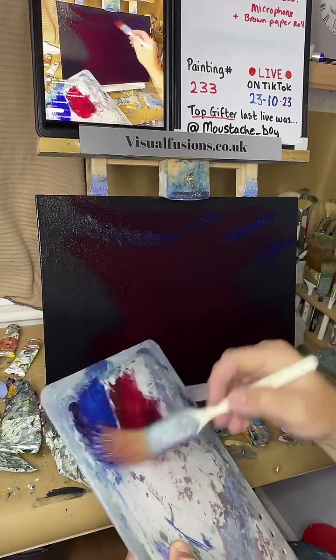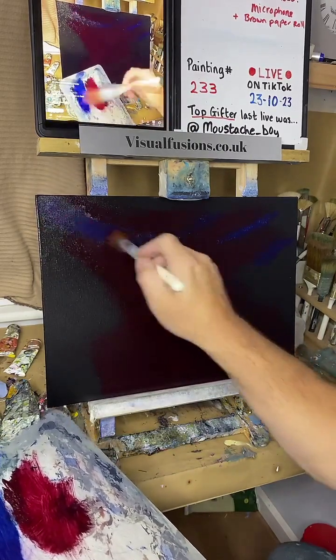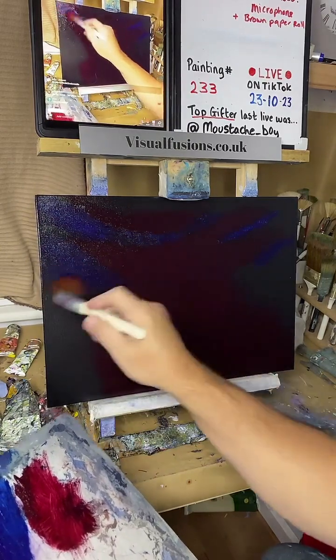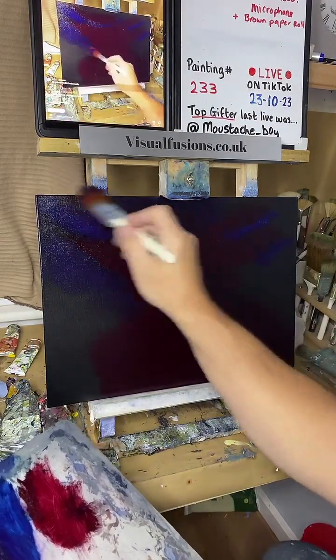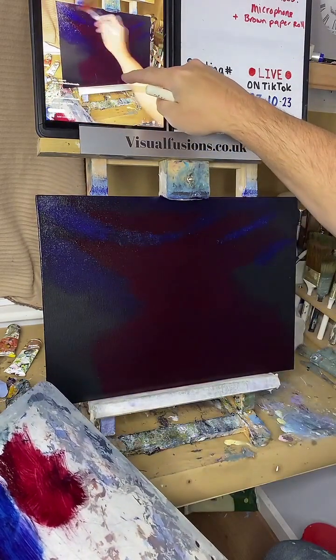Here, going into the purple now, the purple sort of colour. We can just bring a little bit down here. Let's go that purple up the top as well. Look. There we go. Let me catch up in the comments there.